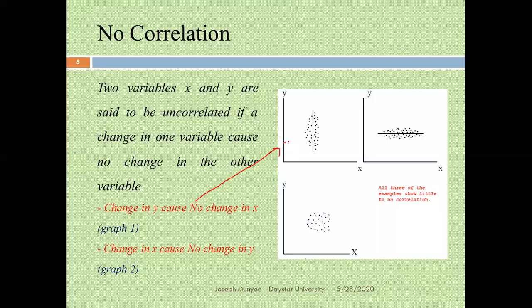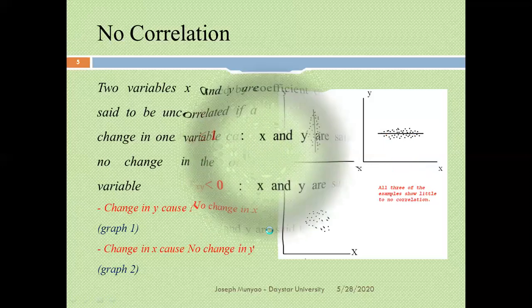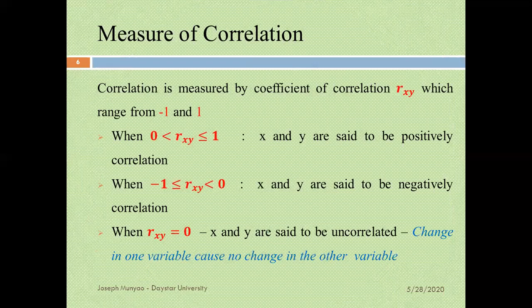I take an example here. There I have y1, and here I have y2, meaning that y has changed, but x remains exactly at one point. The other diagram explains that in this case, x is x1 here, and here x has changed to x2, while y remains at the same point, meaning that the two variables, x and y, are not correlated, since the change in x is causing no change in y.